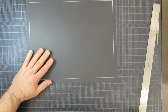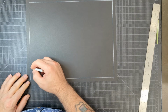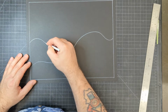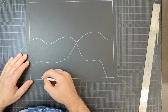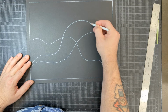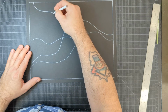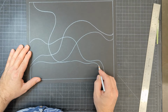Now I have a half inch border, and I'm going to start this the way you would start a neurographica. Keep in mind, I don't know anything at all about the true nature and true techniques of a neurographica. I could be doing stuff all wrong, but I don't really care. I'm not using this for anything particular. I'm not even teaching neurographicas at all. I've just seen it and thought it was kind of cool, and I'm trying it out. And basically what I'm saying is I'm just making curvy lines across the paper.